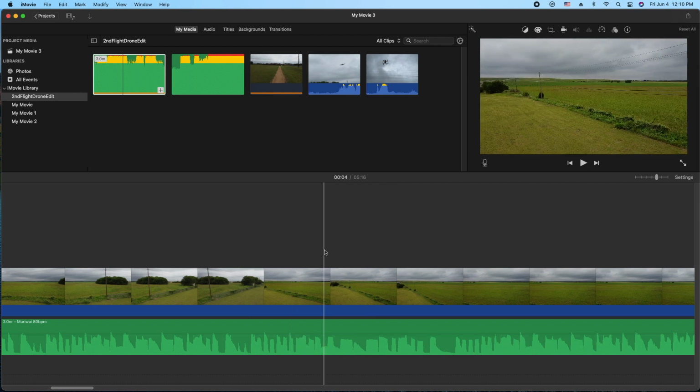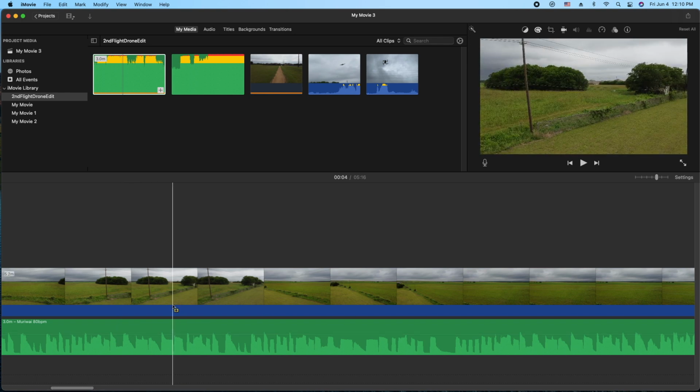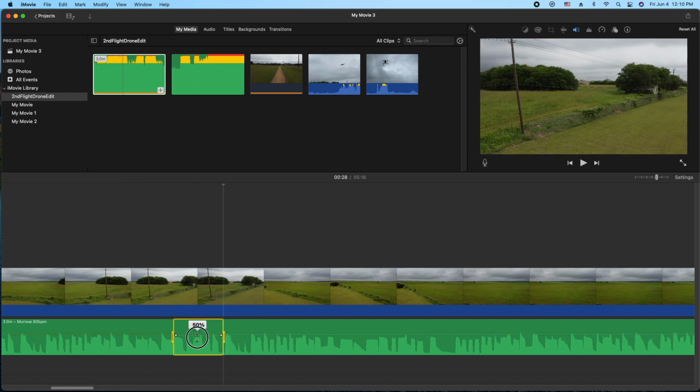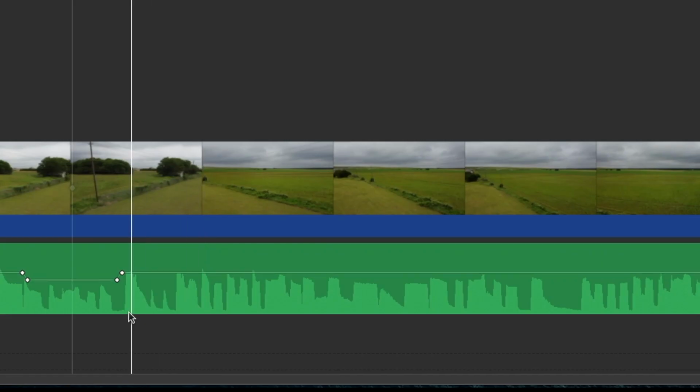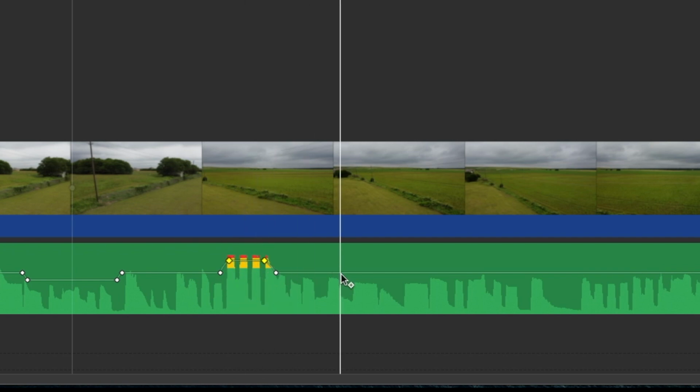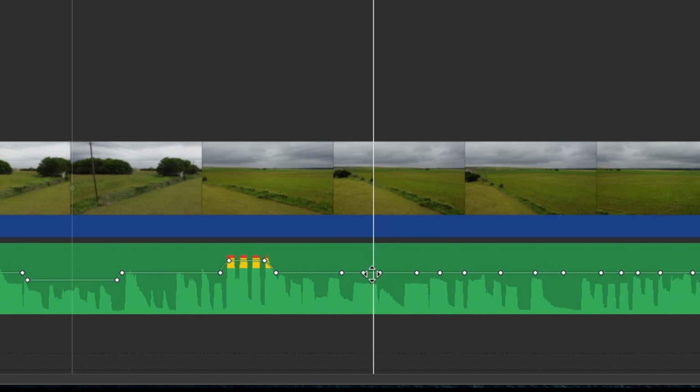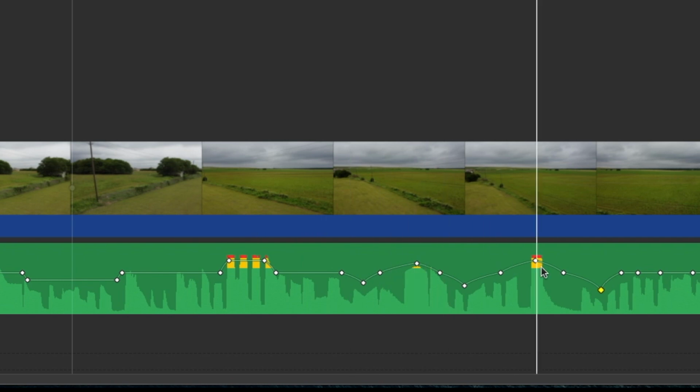Next, we're going to go to the next level of that functionality. Again, when I said to use the R key, it actually adds keyframes. As soon as you move this, it adds four keyframes, two on each side. We can add these manually by holding the Option key and clicking on that line in the music. Now you can control in there. You can add as many as you want, hundreds, it doesn't matter. Just keep going all the way down. You can have it go down, you can have it go up. So you can customize exactly how you want that sound to hit when you're editing that video.